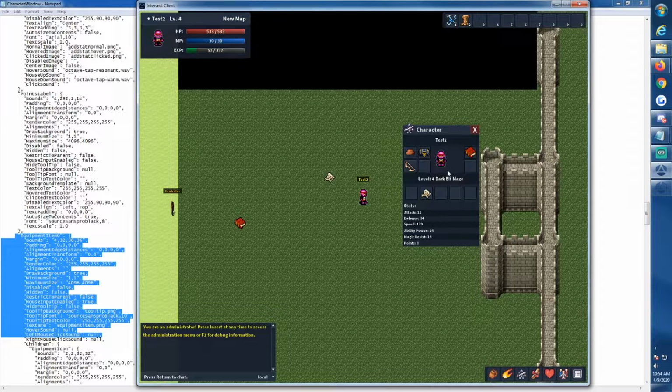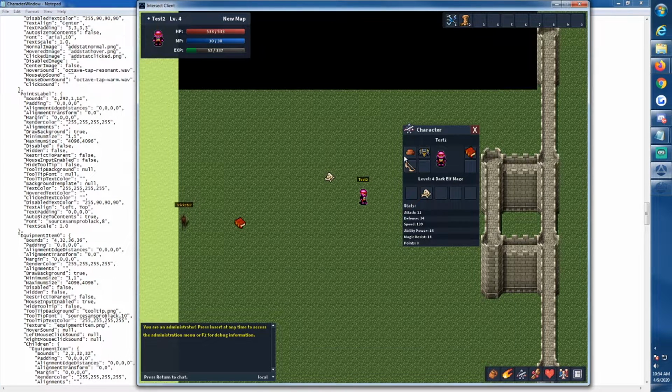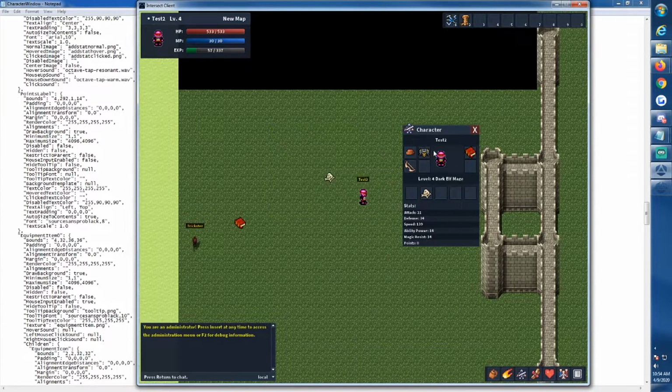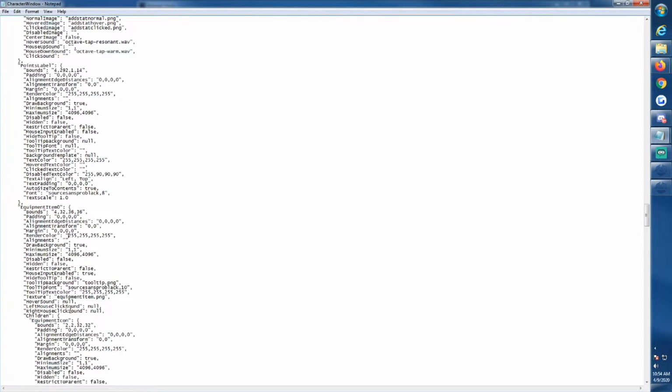The first test that I did was moving that around, which is right here on the code, which is called the bounds. This right here is the x-axis, and this right here is the y-axis, the 32. 4 and 32 gets in the upper left hand corner of the character area, so like right up here, and then each one of these squares are 32 pixels, so you can move it over by 32 and that's what you get.